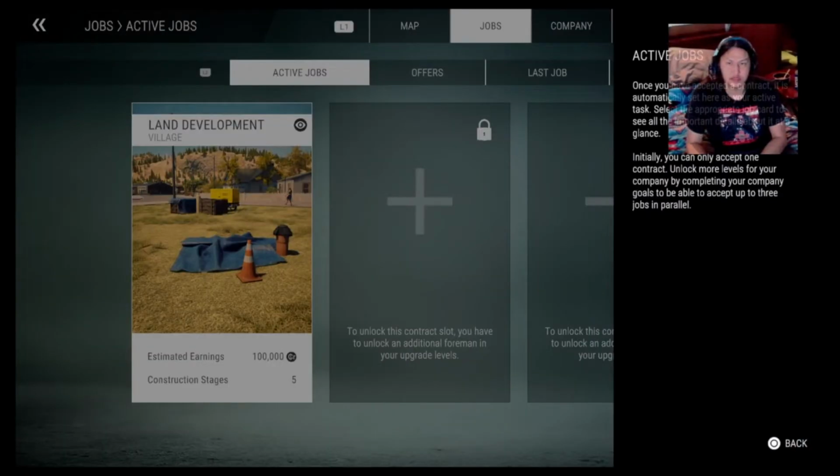Once you've accepted a contract, it is set here as your active task. Select the appropriate job card to see all the important details about it at a glance.